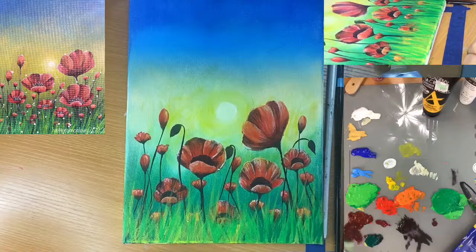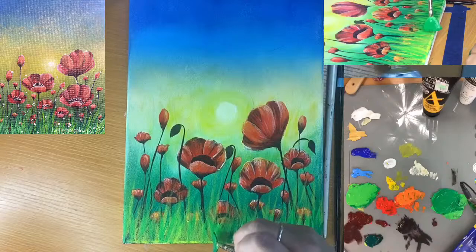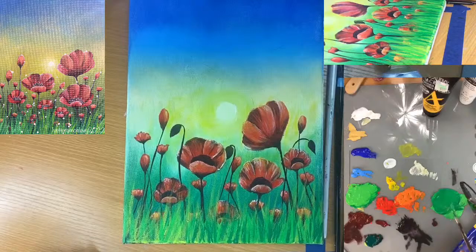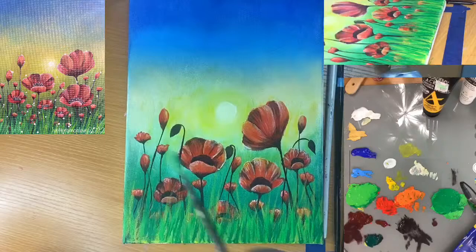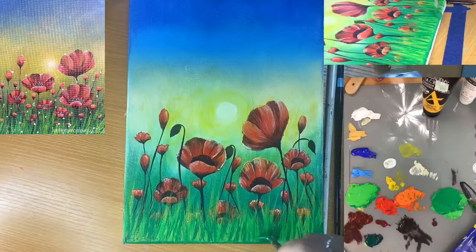Okay, so we need to keep moving, adding this green. But if you notice, I'm doing fewer strokes now, but still using this movement. I don't know if you can see my hand. Then this is the bottom, little tiny strokes.